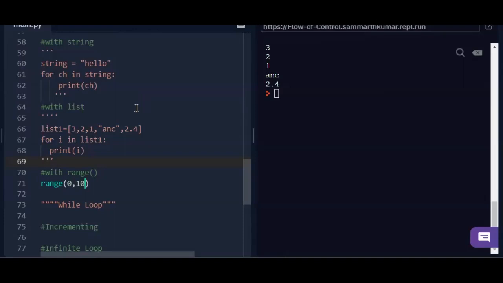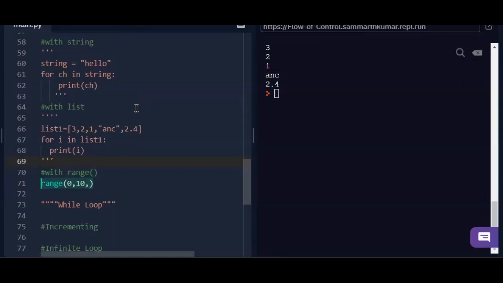So basically the step value is, if you have a range of 0 to 9, 0, 1, 2, 3, 4, 5, 6, 7, 8, 9, and you want to print every second value in that, you put the step value as 2. If you want to print every third value, you make it 3, and then 4, and so on. So let's look at this in a loop.